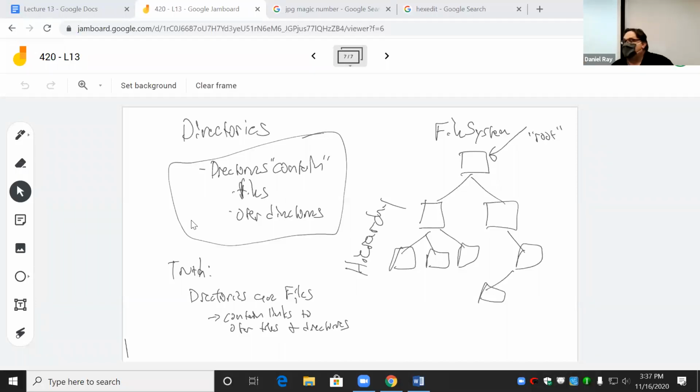Because it's been organized as part of this hierarchy, even though it's on a different media entirely. And we don't know how things are laid out in physical memory. In fact, part of the file can be over here, part of the file can be over here, another part can be right here. But they're organized into discrete units.